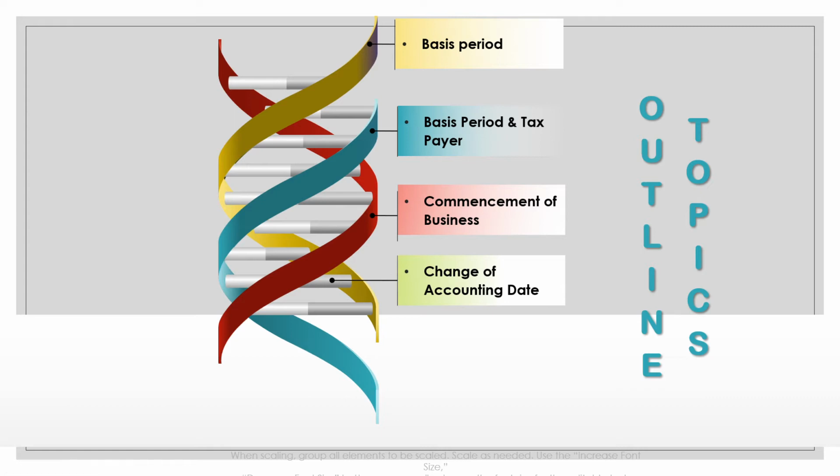And subsequently, we will look at how to determine the basis period when a company commences its business. And later on, after a few years of operation, if they change their accounting date, how would the determination of basis period be done with regard to those who have business income.